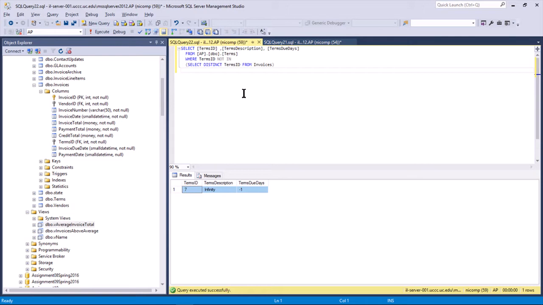When you run the query then, it grabs every row from the terms table. Then it grabs every row from the invoices table, but it does not bring in duplicates of the terms ID. Then it intersects those two tables. You can see hopefully that this could be done with a left outer join of the terms table and the invoices table. And I would leave that as an exercise to you at this point. You should be able to write a left outer join between those two tables to solve this problem.